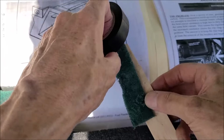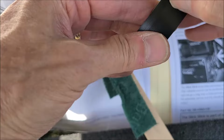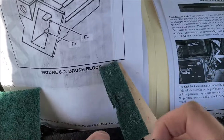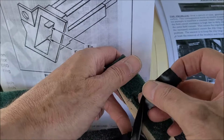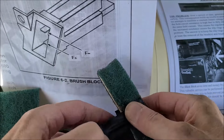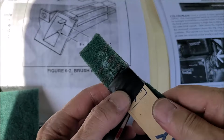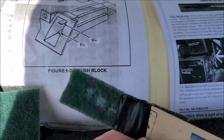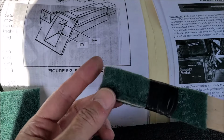Let's get in the camera shot. Alright, get some tape. Where's the end? I can't find the end of this stuff. Alright. There you go. That's all you gotta do. And that's how you'll make your own custom-made slick stick. That worked out really well for me.